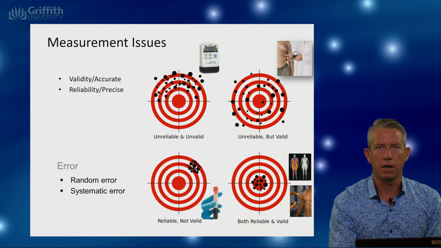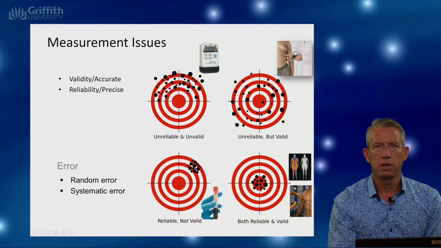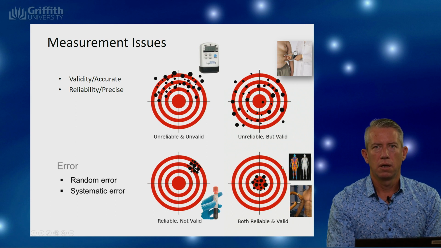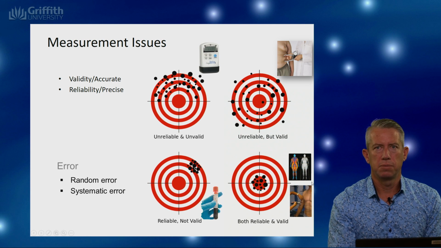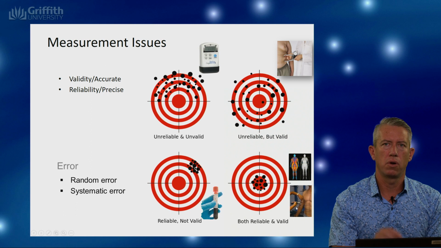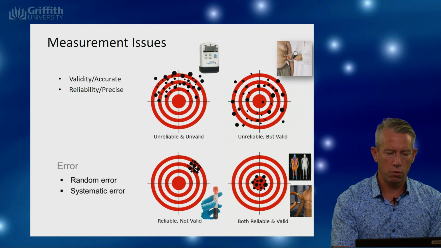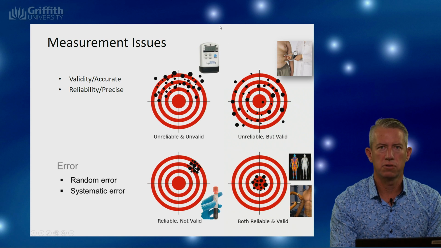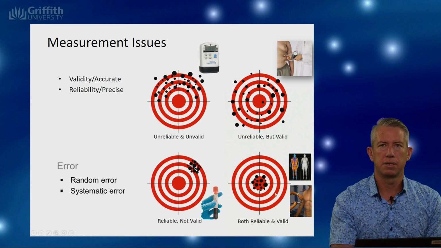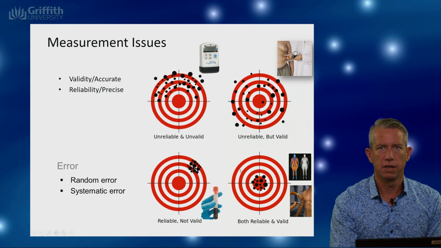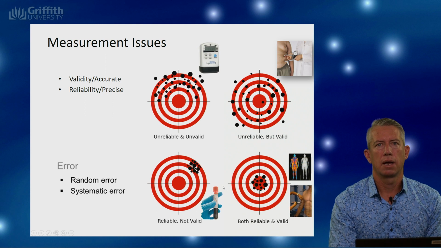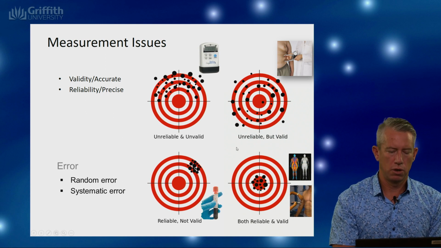Now, ultimately, what we would like is something, as I said, that's reliable and valid. And if we use the example again of skin folds, here we've now got something that's valid. The validity hasn't changed because the technique is still the same, but we've got somebody now applying the technique who is well trained and well experienced, and they're doing things in a very systematic way. They're well managed, and now all of a sudden the value becomes more precise. Another example here might be DEXA, which will give you a value potentially of body proportions, and it will do it reasonably accurately from one test to the next. That's the concept of validity and reliability.